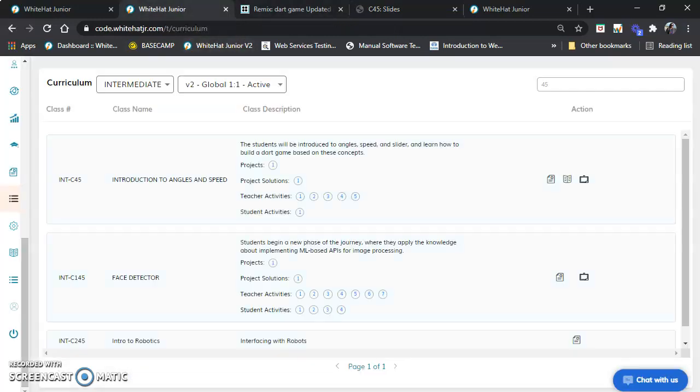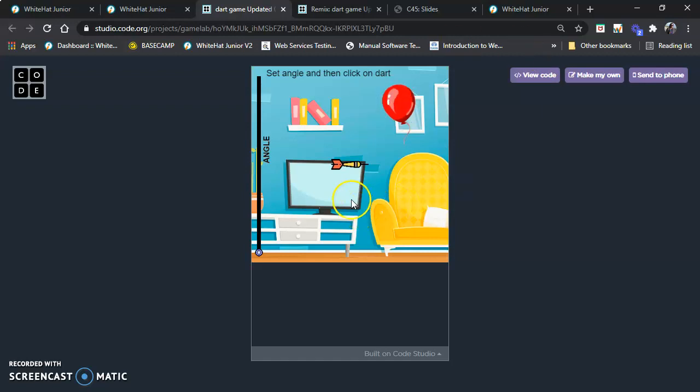So if you see here in your teacher activity, additional activity, let's see how to add the confetti effect. You see these effects, right? That's something additional which you can do if you have time.